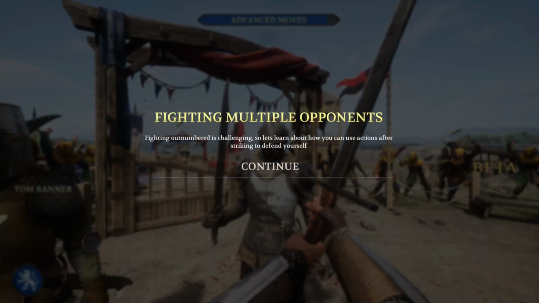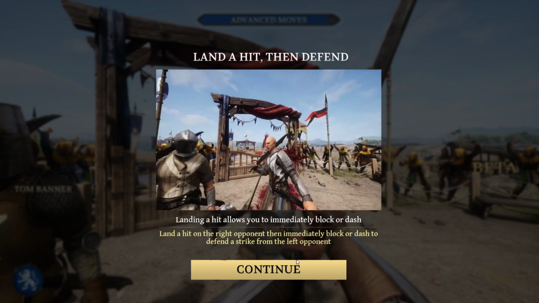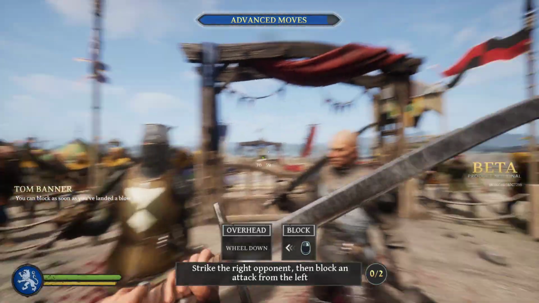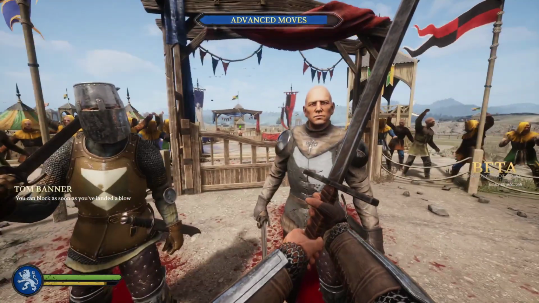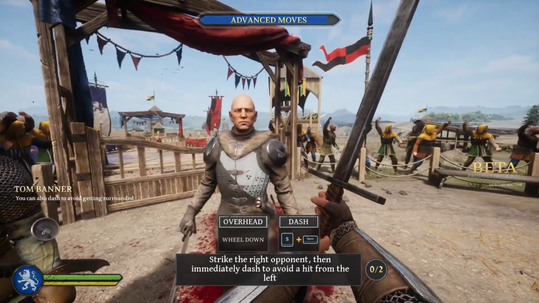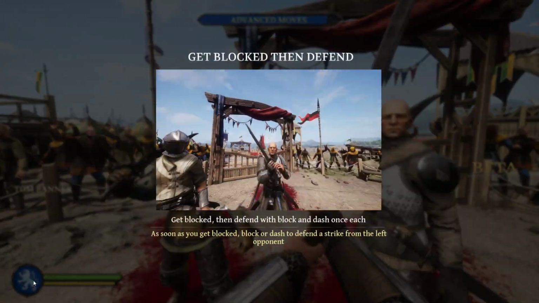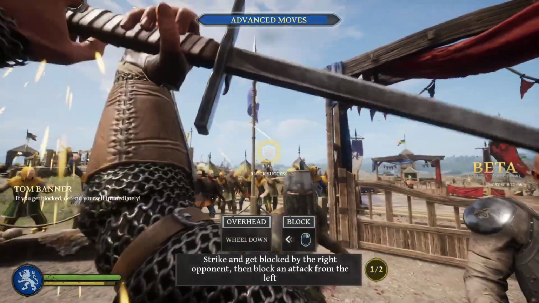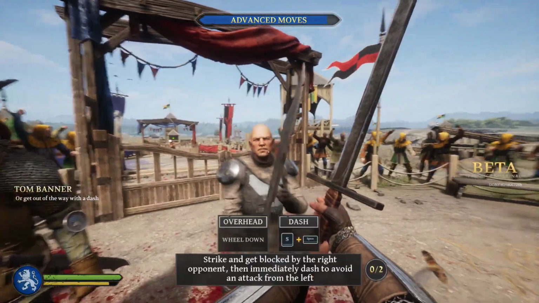Fighting outnumbered is challenging. So let's learn how you can use actions after being blocked to defend yourself. You can block as soon as you've landed a blow. You can also dash to avoid getting surrounded. Get blocked, then defend with block and dash once each. If you get blocked, defend yourself immediately. Or get out of the way with a dash.